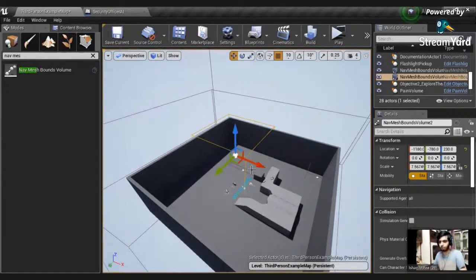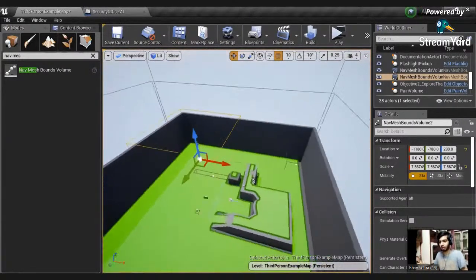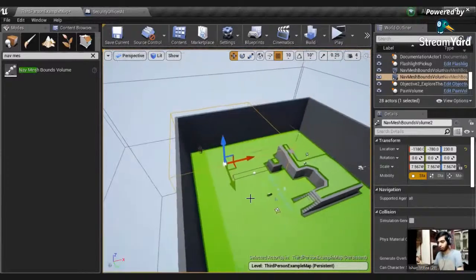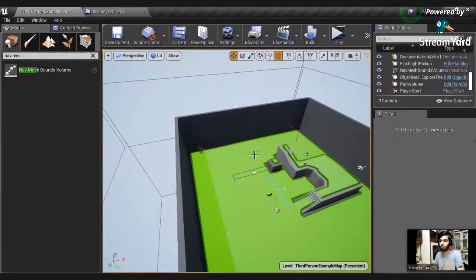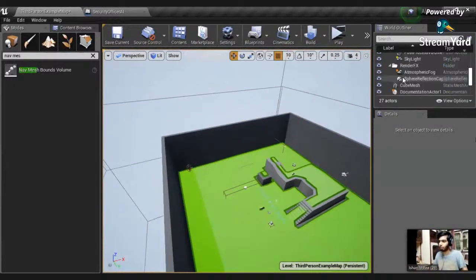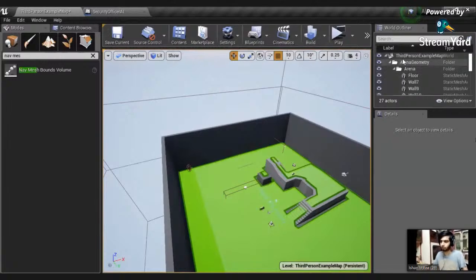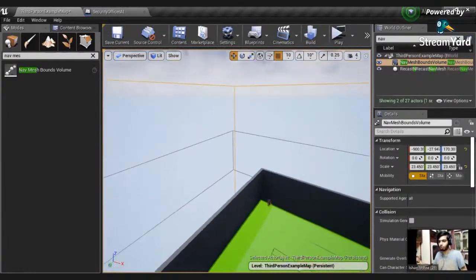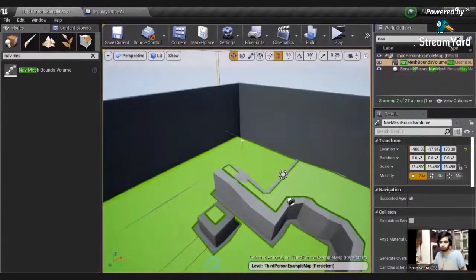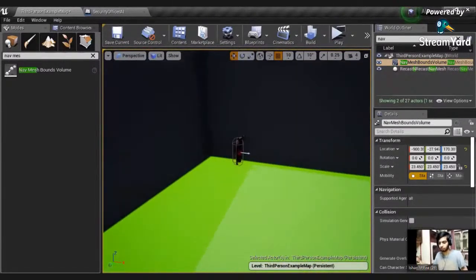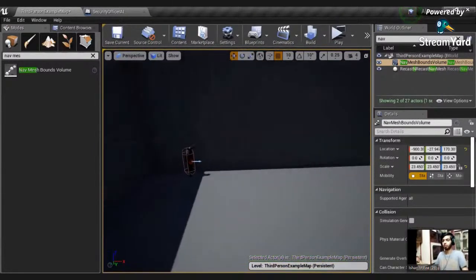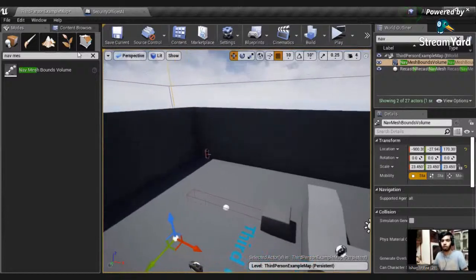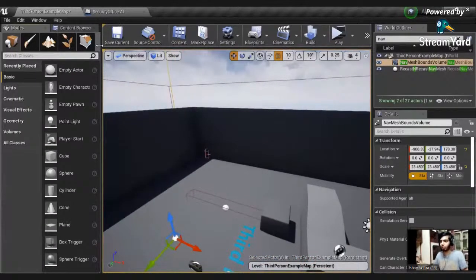So if you press P, you can see the navigable radius. It is showing the whole area because I have already added a big nav mesh bounds volume that covers the whole area. So press P again, and it will go away. Now we have set up a random movement and see how that goes.